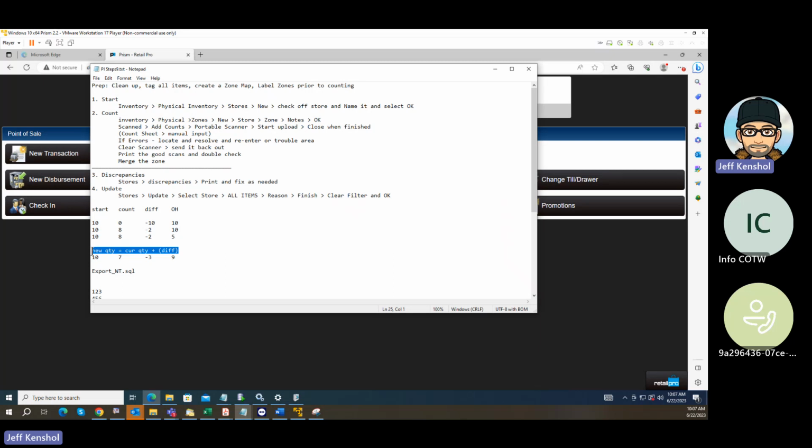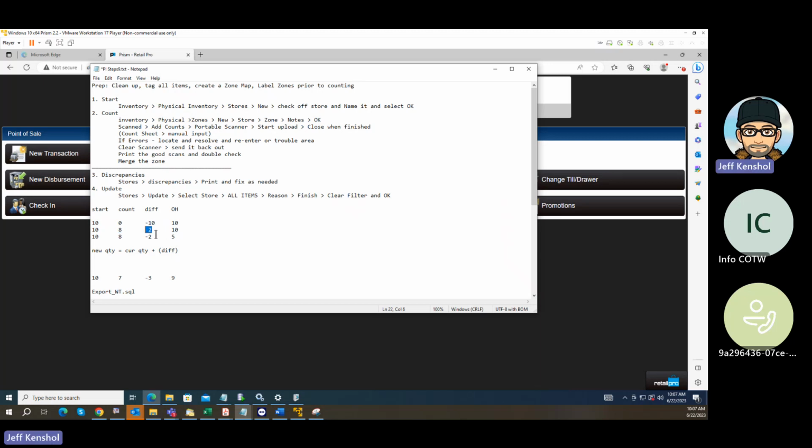So the process, the calculation, shall we say, is this down here. This thing right here. The new quantity will equal the current quantity on hand plus the difference. So if we walk through my little scenario here, we have 10. And we start, and it copies the 10 over into the count sheet. And of course, we haven't counted anything, so we're short everything. We go count 8, therefore we're short 2.